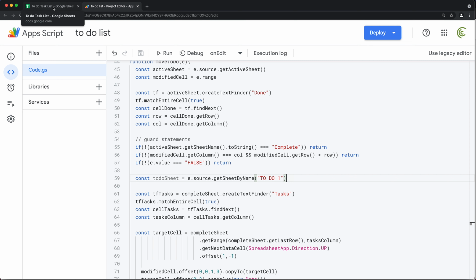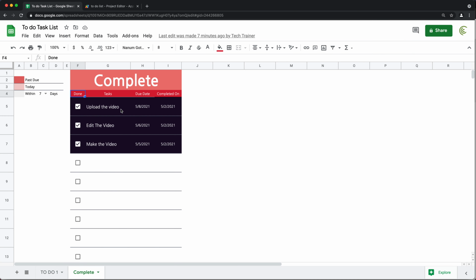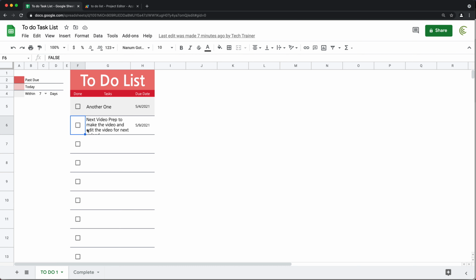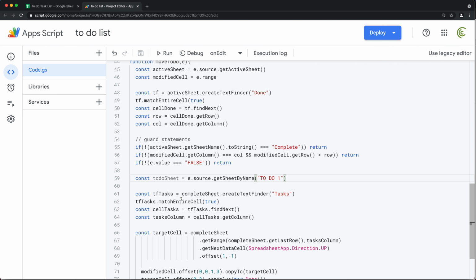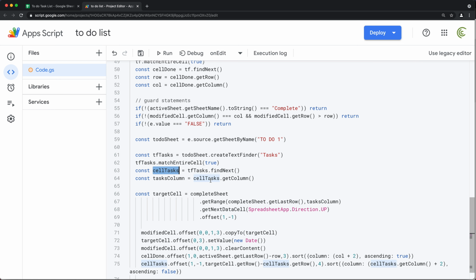And then we need to figure out, well, if we uncheck one of these, that's going to go over here, right? So again, we need to now figure out in this tasks column, which is the last one. So that means, again, we're going to search in that to-do sheet now, that tasks text. We're going to find the next one, that cell, and we're going to get the column.